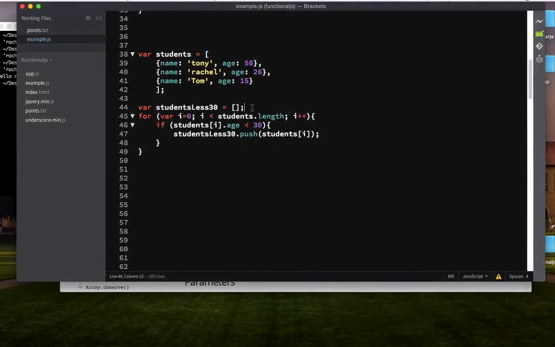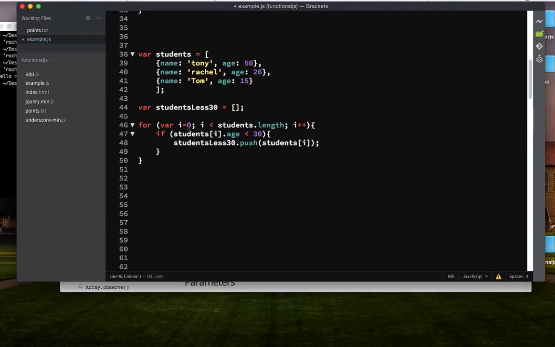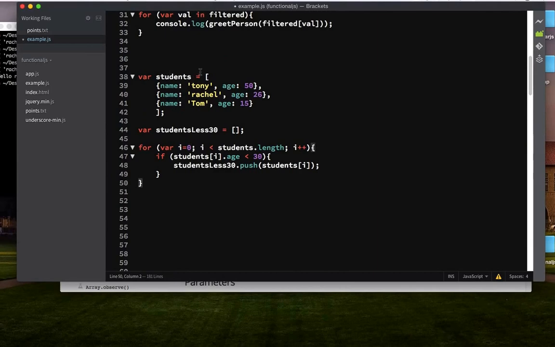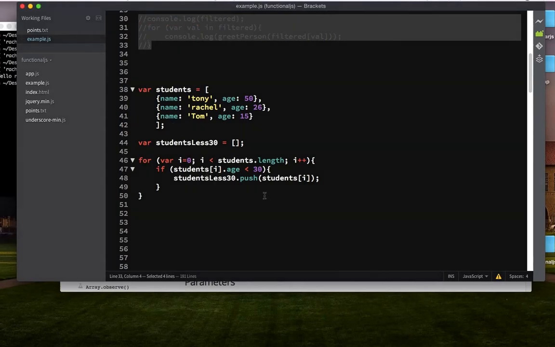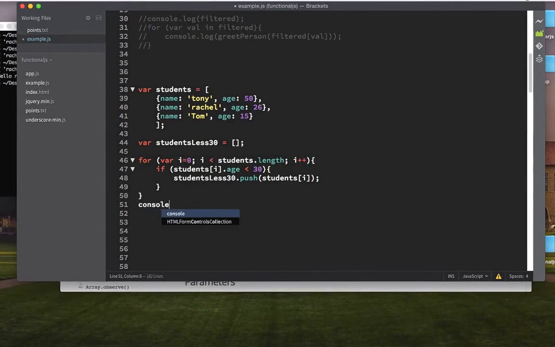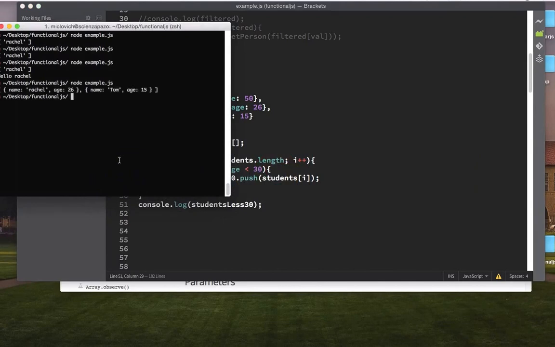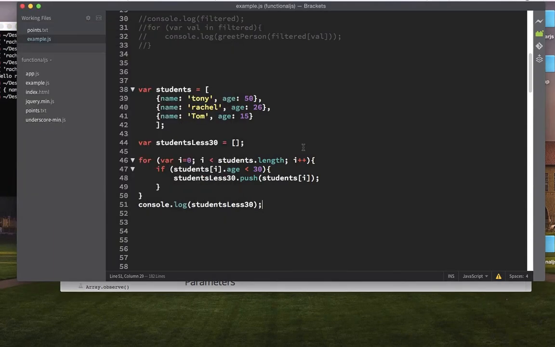Our loop might look something like this: for var i, and then if the student's age is less than 30, we push that into a studentsLess30 list. Let's comment out a few things here, like this log, save that, and log studentsLess30. Let's see what that looks like. You can see that Rachel and Tom were returned.